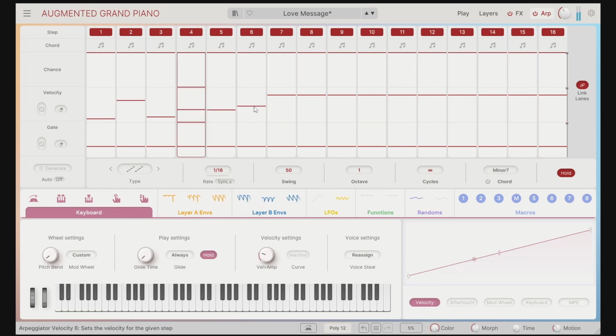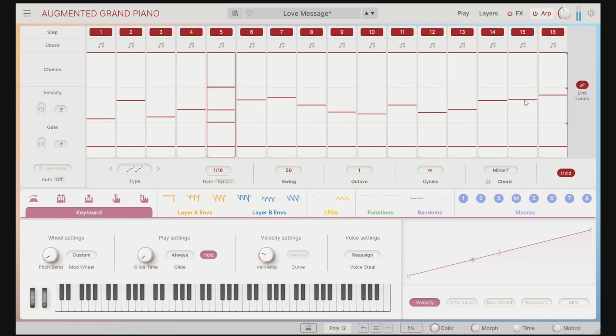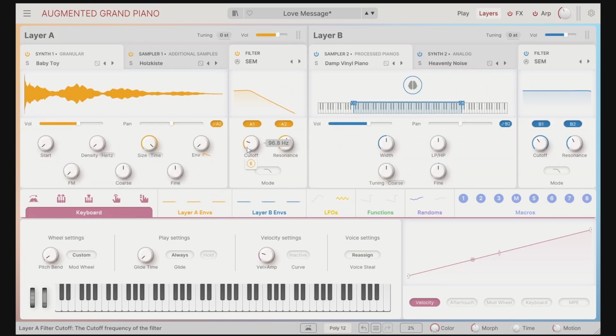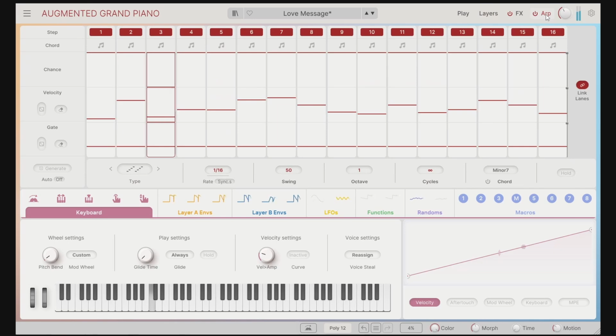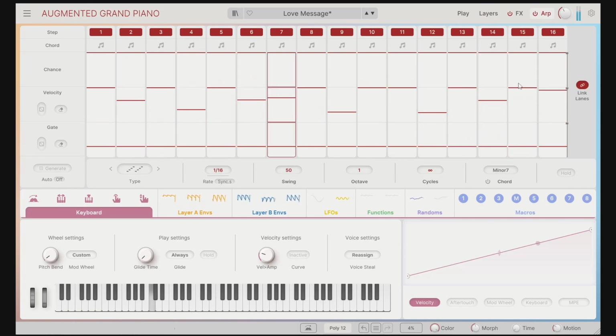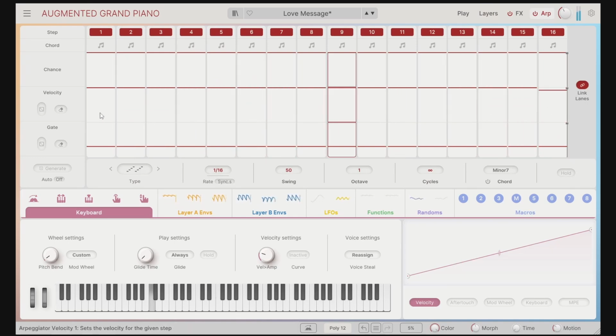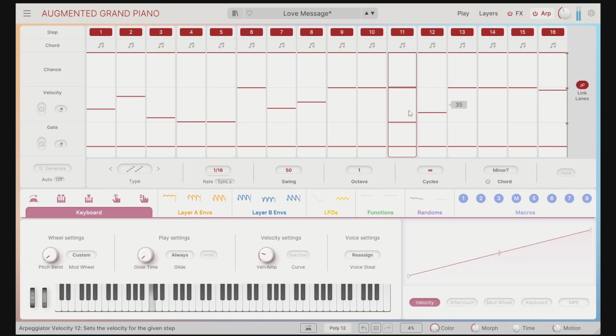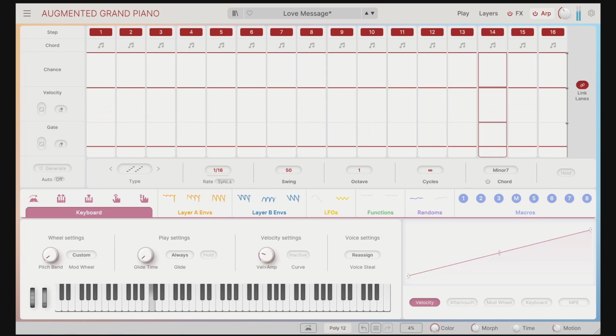Then if I go to the velocity, well, this is going to be velocity. If we have something modulating velocity, this will affect it. Right now, I'm not really using it. So if I go maybe to the keyboard, I will go to the cutoff, go down, and then I will go to velocity, and then go all the way up in velocity. So now I'm going to go back to the ARP and play it. And the velocity that we have right here will affect the actual sound. There we go. All right, so you're just messing with velocity.